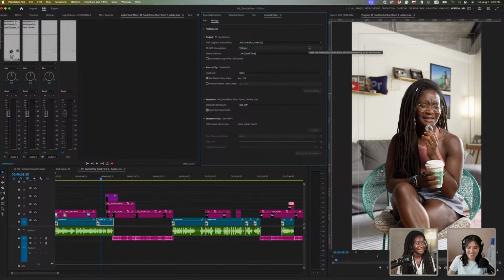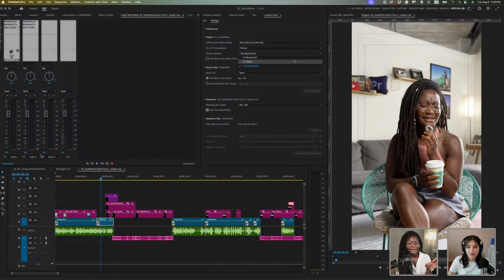Something I'm still playing around with, just because I haven't had time to really test how much it helps, is this: if you're someone who's posting straight to TikTok, Instagram, etc., I haven't played around with utilizing the web gamma on an export, because you notice that did add some saturation back in.